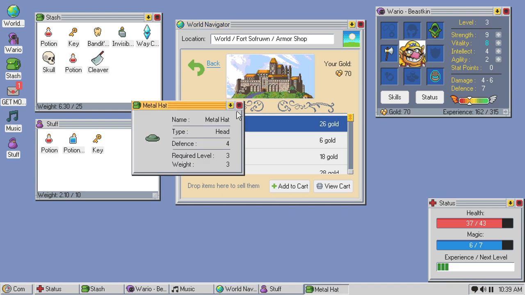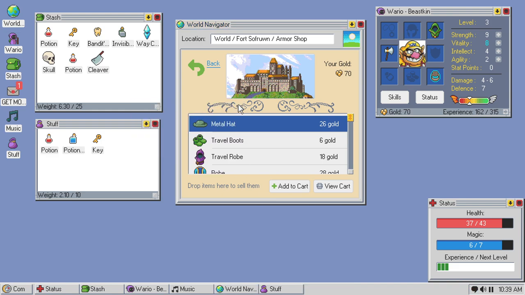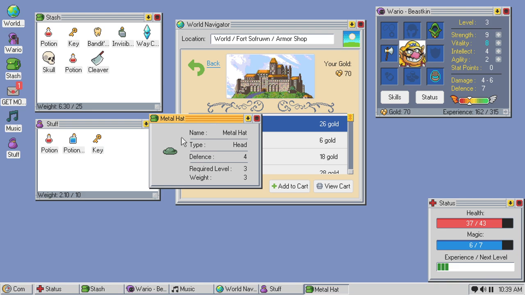What does Metal Hat give me? Just defense. It was the only enchanted thing I had. Yeah, but it was like negative stats to beasts. It was like minus 14% to gain a little bit of vitality. No, thank you.